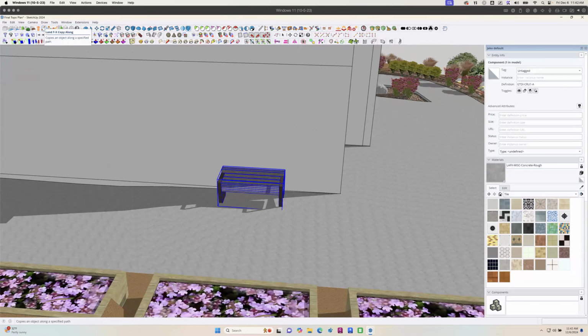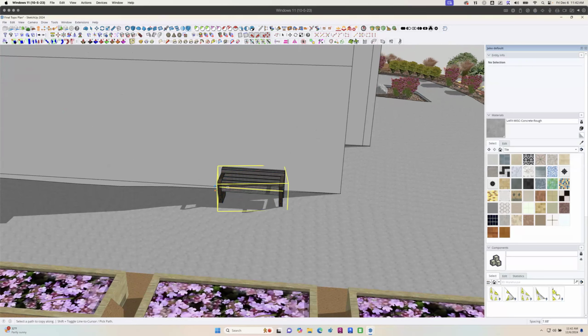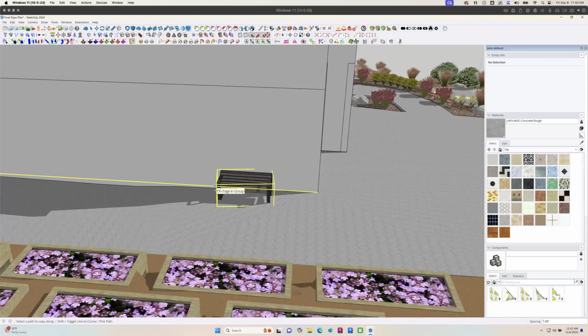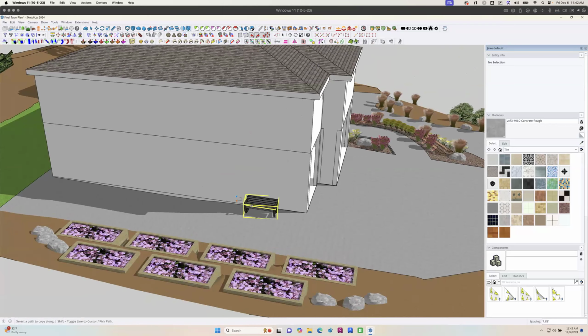Let's show off the next fun new tool in the Land F/X toolset, which is Copy Along. This guy here is essentially our copy tools, plant copy, copy along line, and copy along polyline, all hybridized into one. The command line down here gives you some guidance as to how it works.